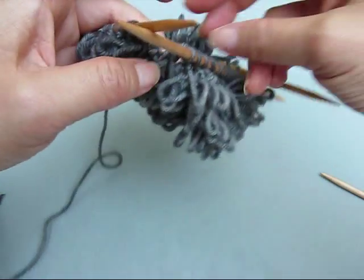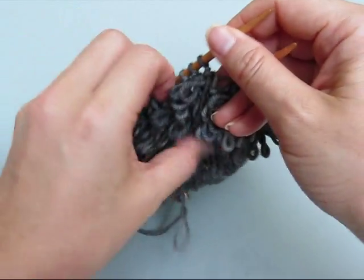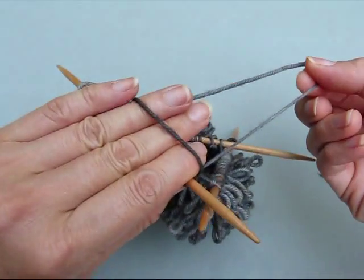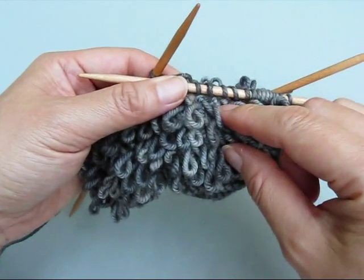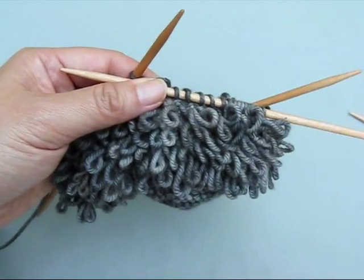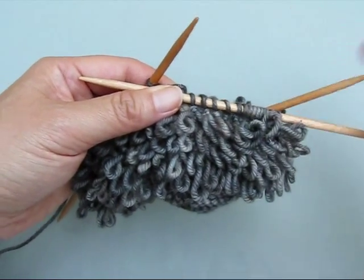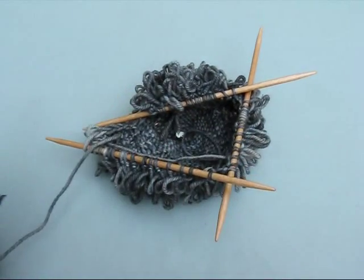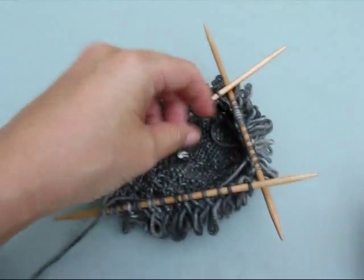So the instructions I read from the Barbara Walker Treasury suggested wrapping the yarn around three fingers, like that, for a very long loop. But those instructions also said to knit 4 plain rows between each, so doing it every 5th row and another pattern row on the 6th, and so it was very big. And this is a coffee cup cozy, so I didn't need it so big. I want it to look like a sheep, not a tribble.